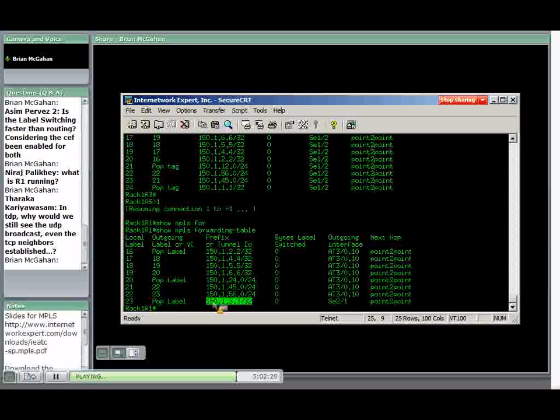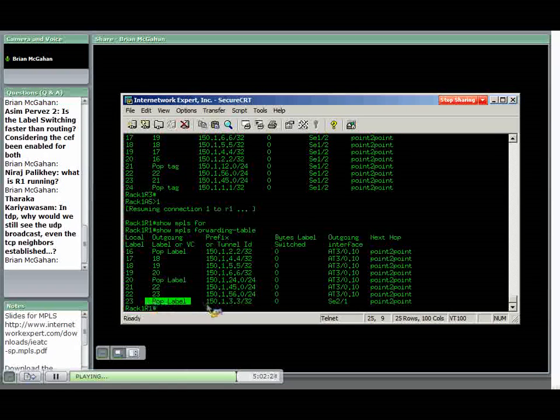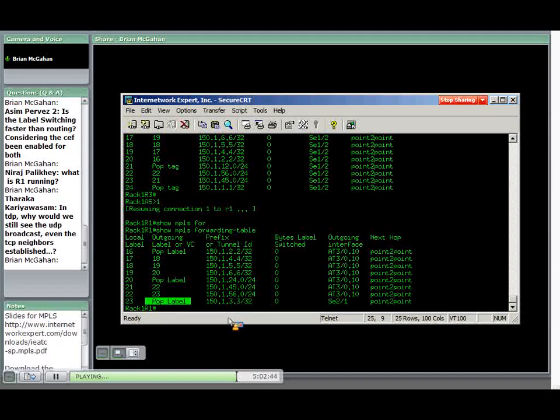So when we look at the forwarding table, if you correlate these two tables, you're going to see that they exactly match up. So for example, the 204 network. We do not have a label that corresponds to 204 because if we look at that interface, which is Ethernet 0/1, we do not have MPLS enabled on it. If we were to go ahead and say MPLS IP on there, it would be added to the label forwarding information base.